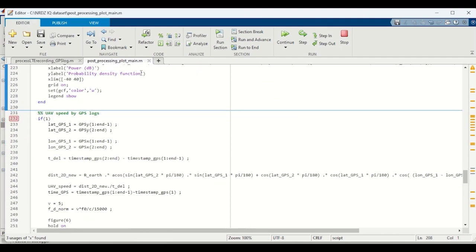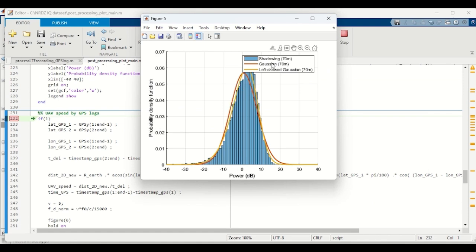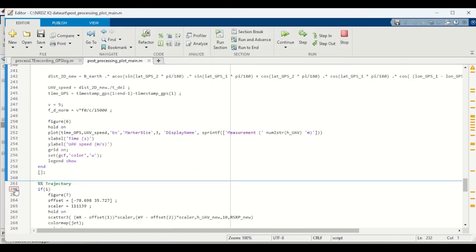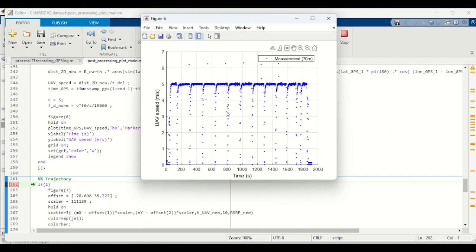After that, you can also generate the plots for the PDF, probability density function, of the shadowing components and fit it to the Gaussian and left-skewed Gaussian model. And you can generate the UAV speed versus time from the GPS logs.